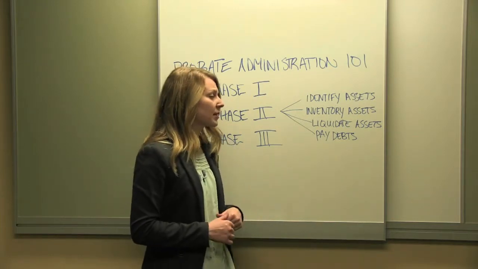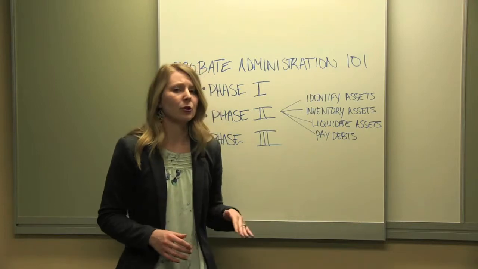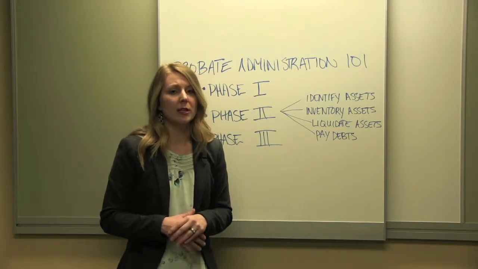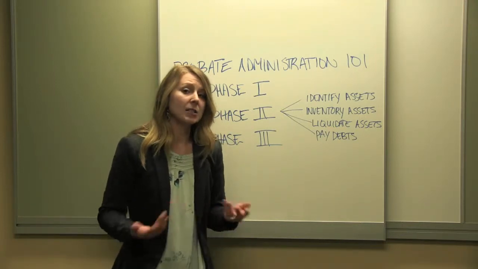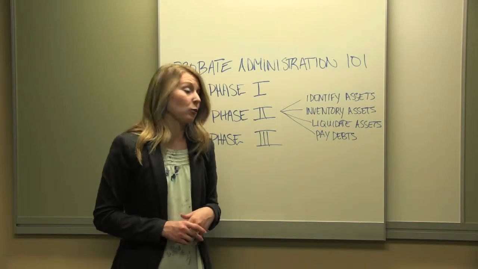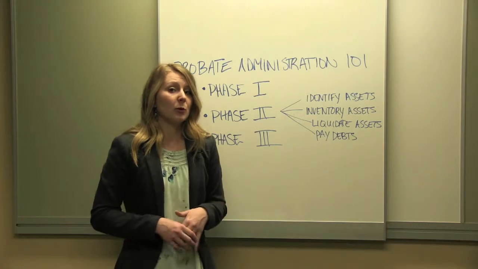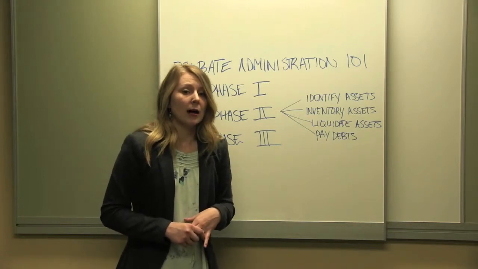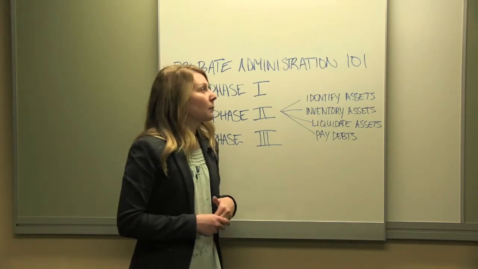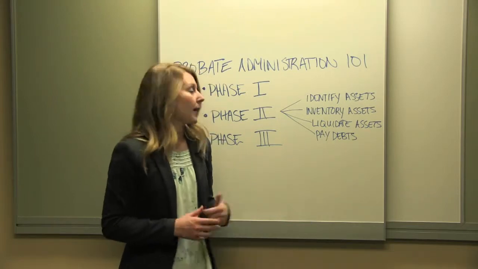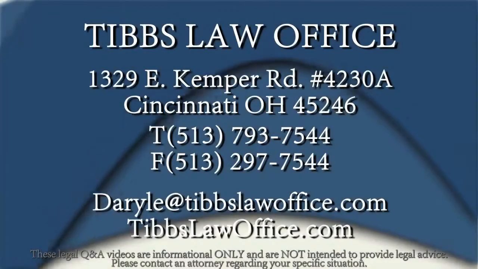It's important to understand that executors don't have to take any of their own personal assets or their own personal money to pay any of these debts. And it is possible that at the end, there won't be enough assets to pay the debts of the estate, and that's okay. We would report that back to the probate court and let them handle that and deal with that.